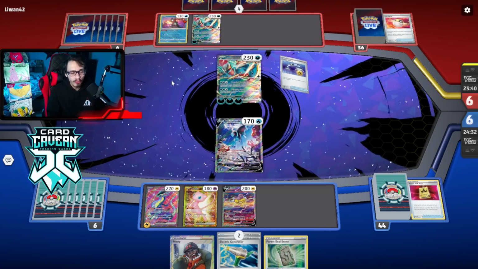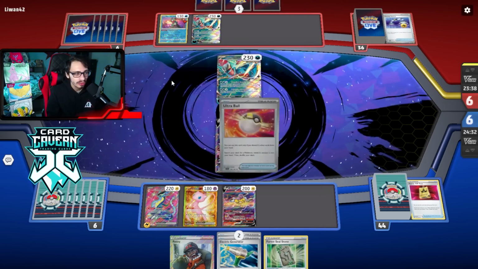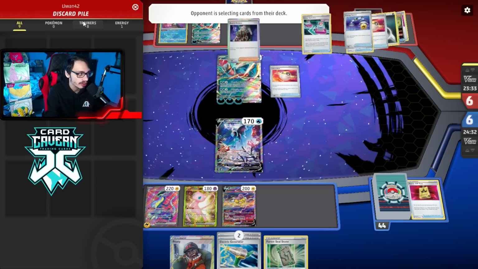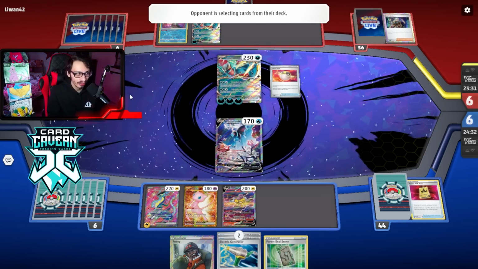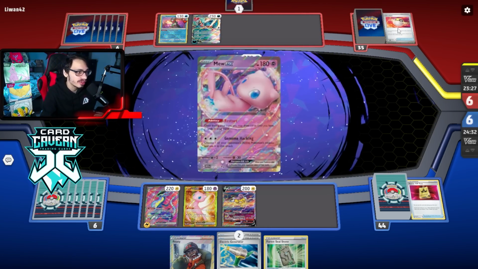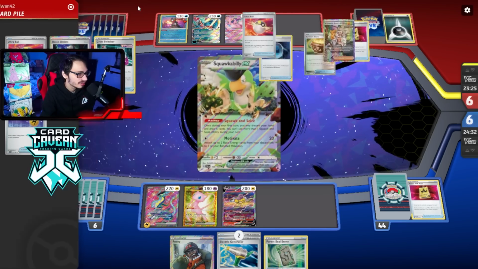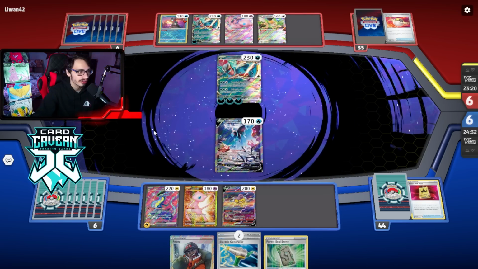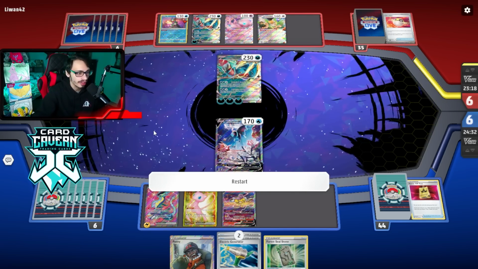Okay, they had it all. Hopefully they have to go Frenzy Gouging here. That's all I can do is hope they have to go Frenzy Gouging. Holy crap, they have the bananas in hand, dude. And they have a Mew? Yeah, their hand is insane, dude. What the heck? Yeah, we love Roaring Moon. We love it. Okay. Yeah, it's pretty annoying.